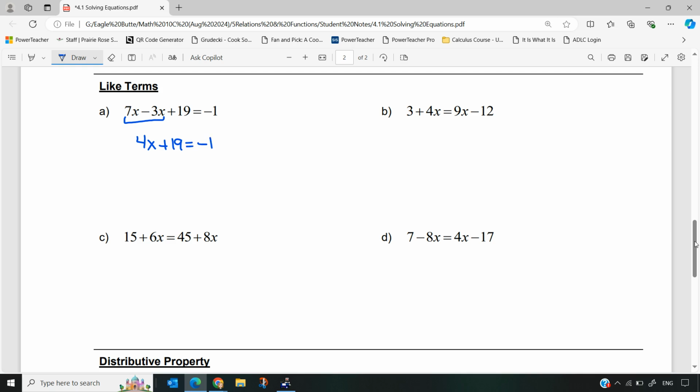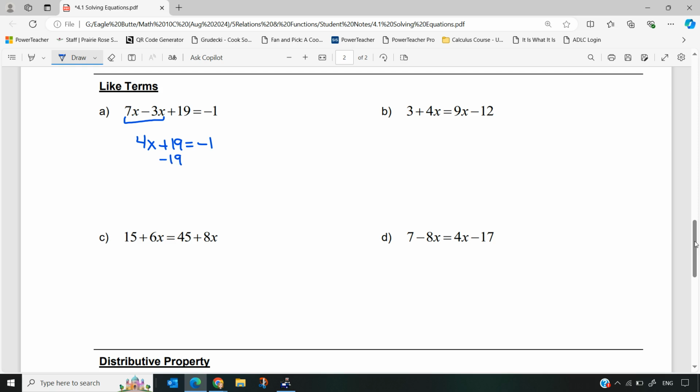So now to get x by itself, I'm going to have to peel away the 19 layer and then peel away the 4 layer. So as you start thinking about that algebra as just a series of layers, like an onion, you might be able to start visualizing what those operations are going to be before you get started. In this case, I'm going to subtract 19 and then divide by 4.